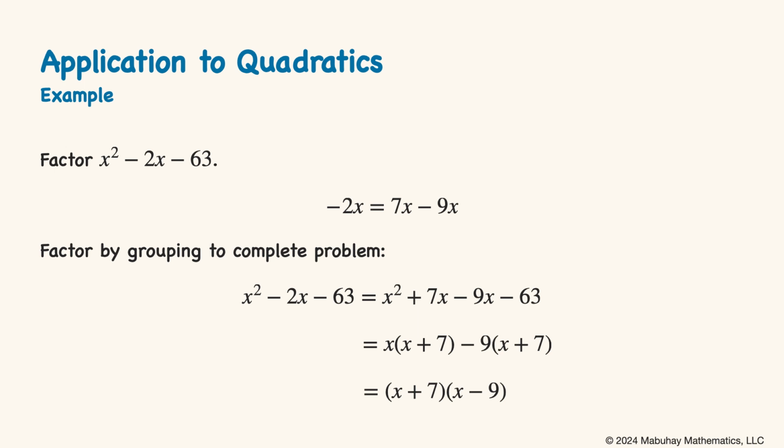Now, before we move on, I just want to point something out. Some of you may know this already, and some of you may have picked up on this, but there is a shortcut that's sort of hiding in the background here. Notice that both of these factors, x plus 7 and x minus 9, are obtained by taking the variable x and just adding the magic numbers. Our magic numbers were positive 7 and negative 9. And so can we just skip to this every single time?